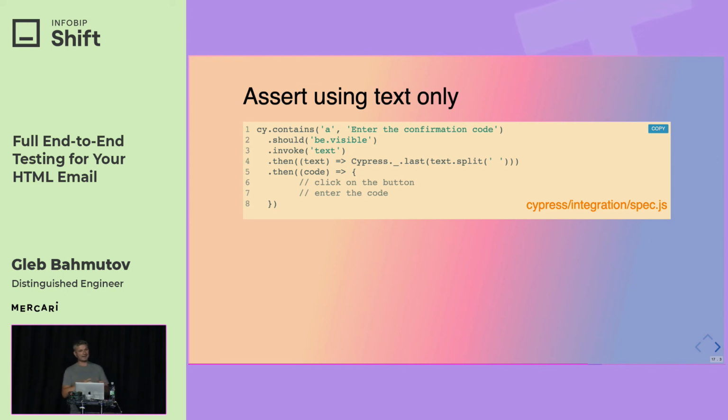So what do you do in this case? Well, you can kind of look at text only. Instead of thinking, oh, there'll be a button with an ID or data attributes, the most you can say is there'll be some text. The text will be like "enter the confirmation code." That's all you can guess. But you can say enter the confirmation code, get the full text, which will have a code after it. So here are the commands: split the text, get the last word, right? And now you have a code. Because you cannot select that text any other way.